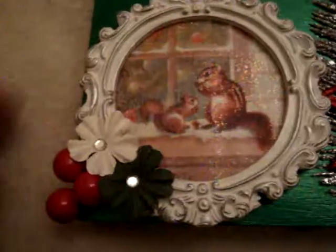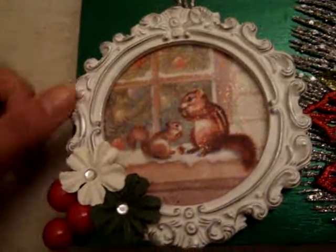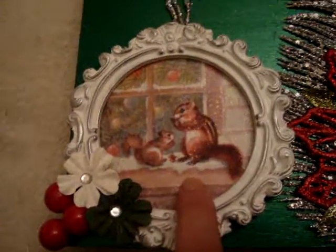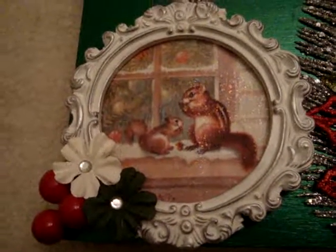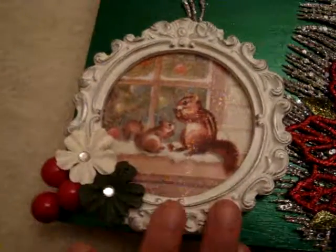And then over here, I got a white frame from Michael's and then used some silver rub and buff to alter it and have that silver finish on it. I got an image, which I thought is really cute, of some squirrels with a Christmas tree in the background that I found online. And I did some glitter Mod Podge on it to give it some sparkle. And then just glued that inside.